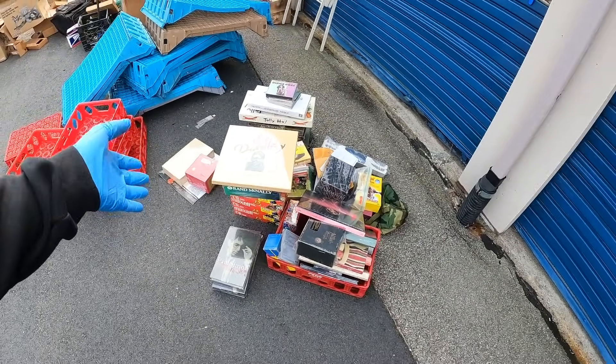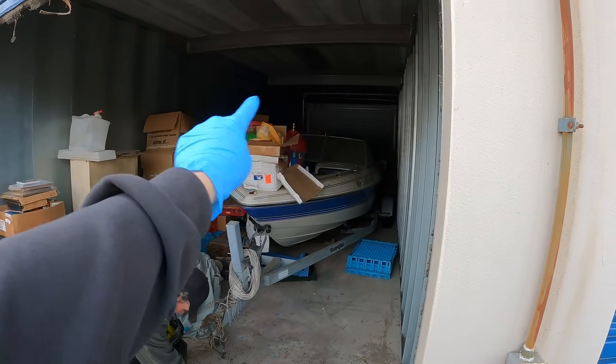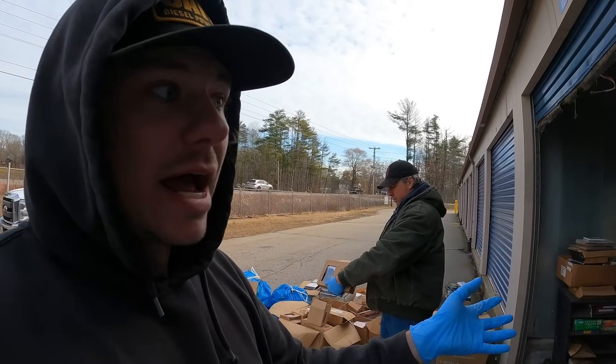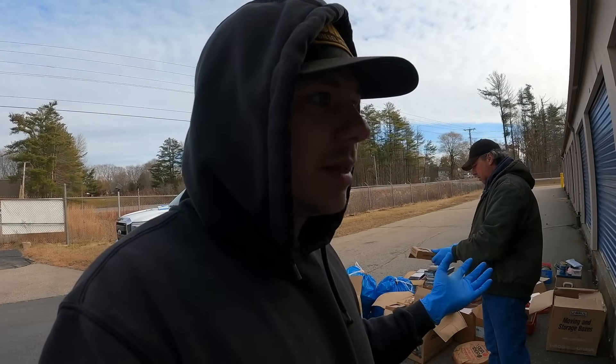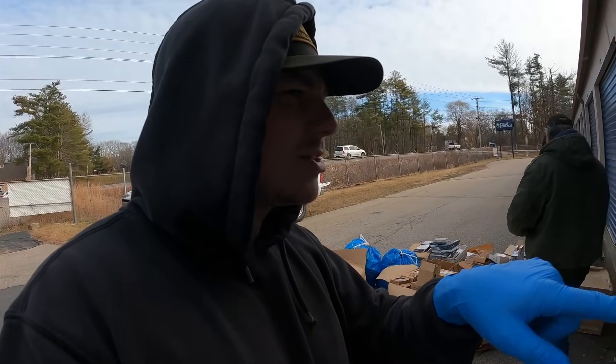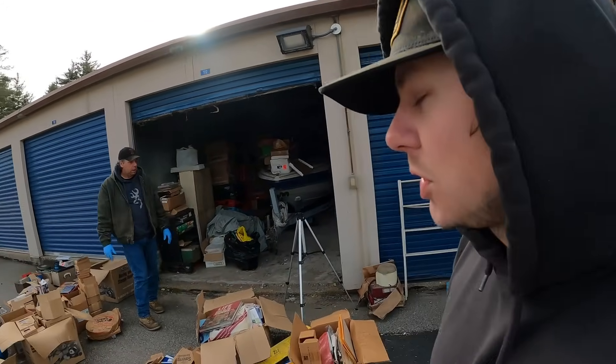We still have the far side that we're going to need to open up the back door to even get to. Once we do that, we can yank this boat out and see if it's even worth doing anything with — if it runs, if it needs repairs. Two tires on the trailer are currently flat, so we'll have to figure that out. Hopefully they will hold air. Assuming this has been sitting in here for at least 20 years, maybe longer. One of the craziest units we've ever bought, that's for sure.